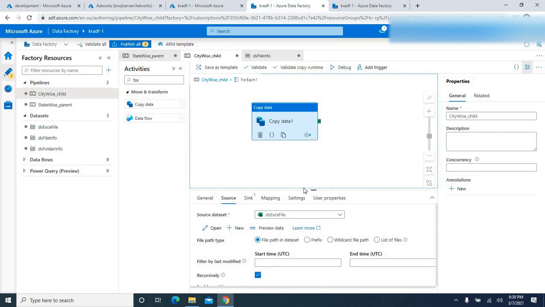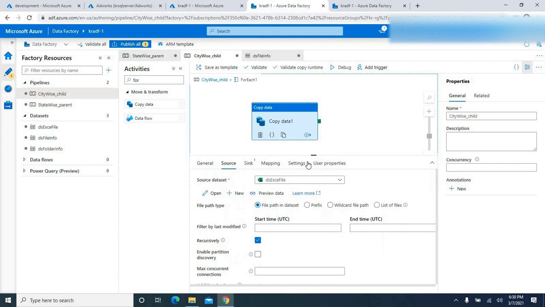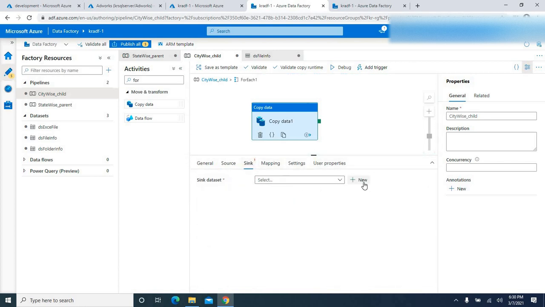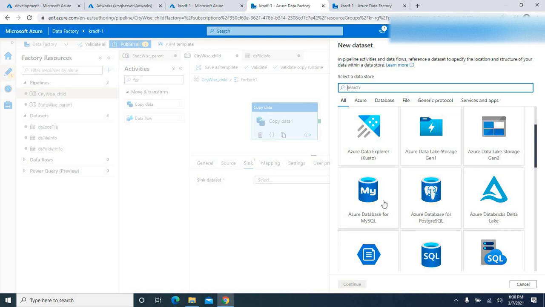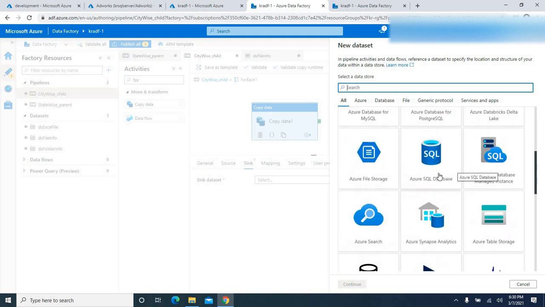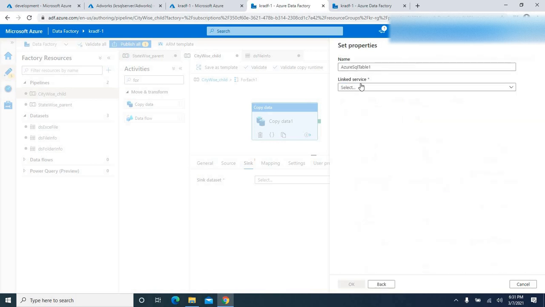The copy data activity's source settings are done. Now let's complete the sink settings. I'm going to create a new dataset, and this time our destination is SQL database, right? So let me select Azure SQL database, and I'll name the dataset DS SQL.